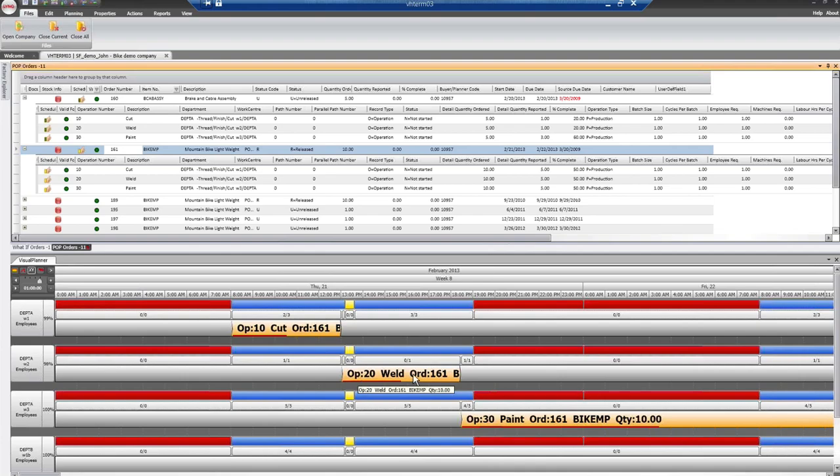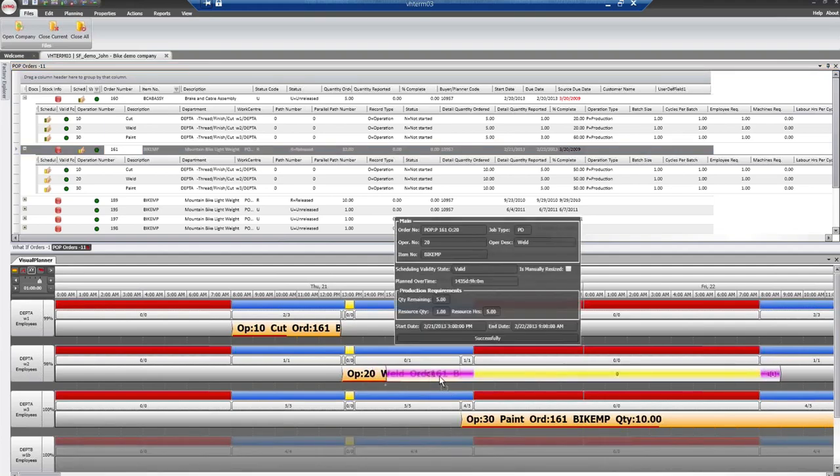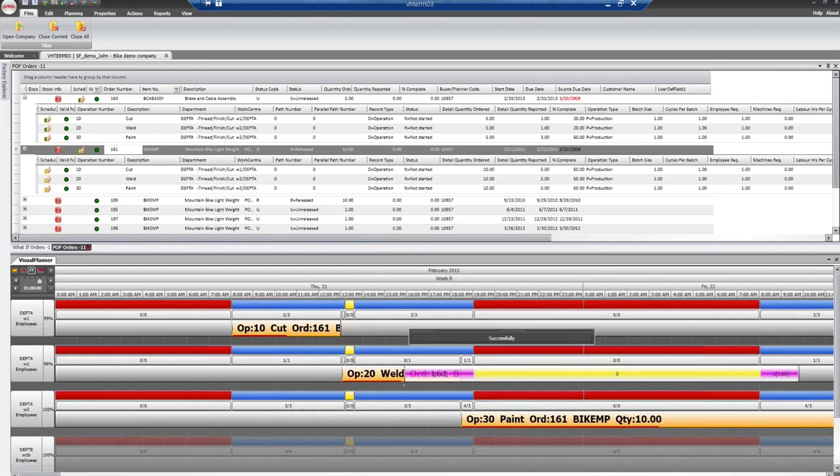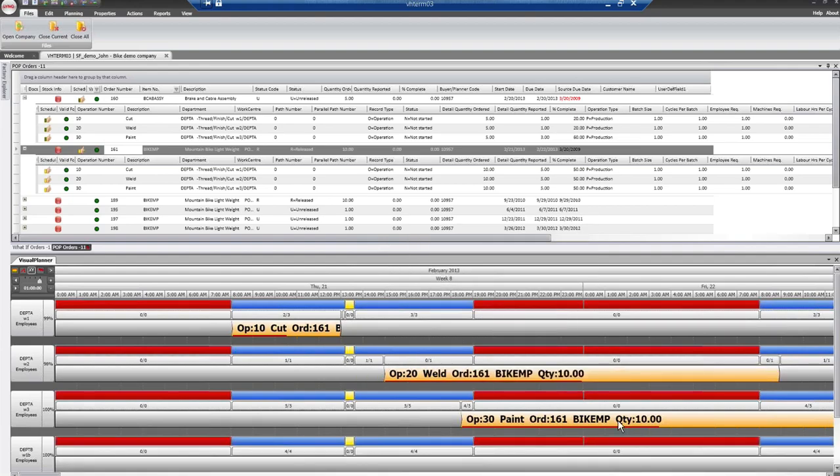You have lots of flexibility built in here. You can move operations out, and if you had the settings on, you can move them out and all the other operations would move with them. So there's lots of flexibility built in there.